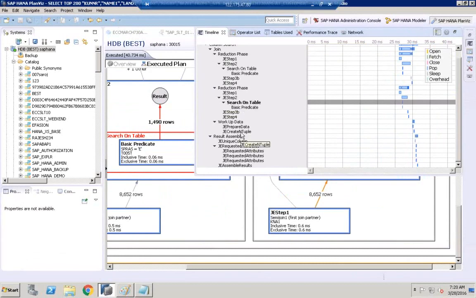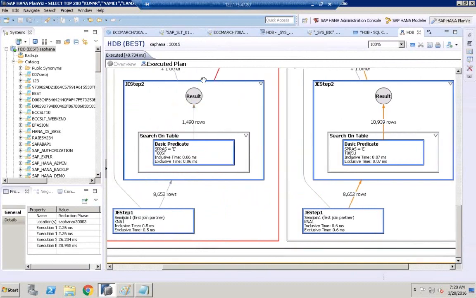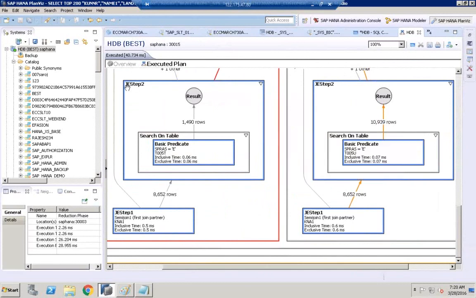Search on a table, JE. So the engine that is used inside an attribute view, whenever we execute an attribute view individually, it executes on JE engine.